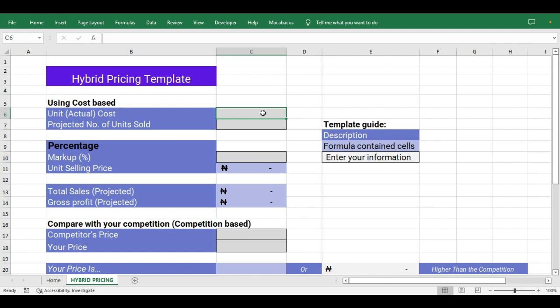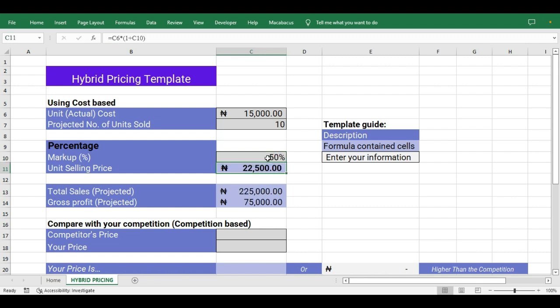We're using palm slippers again as an example here, handmade palm slippers. After considering your labor cost, the time spent on making the slippers, the materials you bought, and the accessories, you've decided to sell the palm slippers. The actual cost of making the palm slippers is 15,000, and you made 10 units of it. You've not set any price yet. That is why you don't have any profit here. You get? So it's assuming that you're selling at your cost, which means you don't have any money left for anything. So let's set our markup price to be 50%.